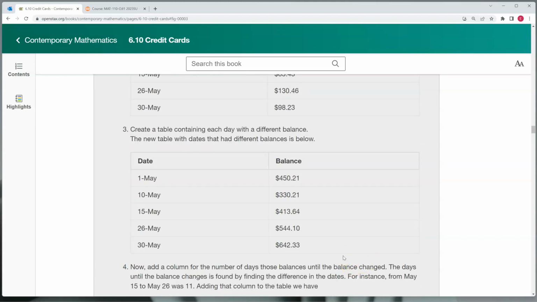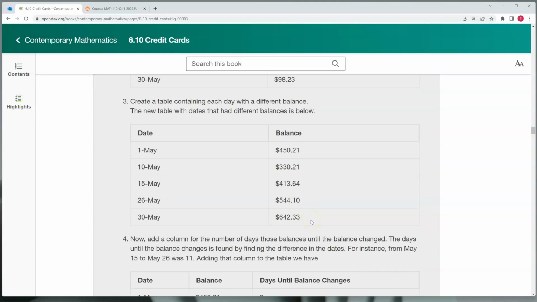And the reason that that's quote-unquote most fair is because you see for the first 10 days it was $451. For the last 2 days it was $642. Well, if they charged you interest on just the last day, which would be $642, then that doesn't do you any favors, because for several days I had less than $400 on the credit card, and only for the past 2 weeks did I really get into the $500 and $600 balance. And so the average daily balance helps take the lows with the highs and gives you somewhere in the middle of where it should be.